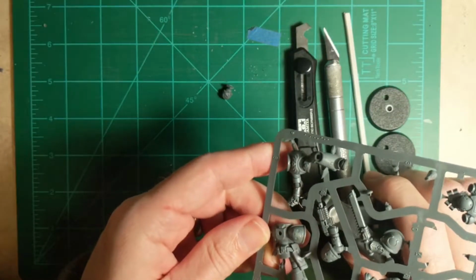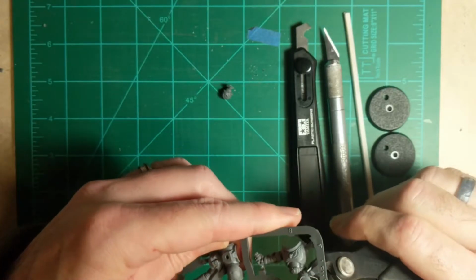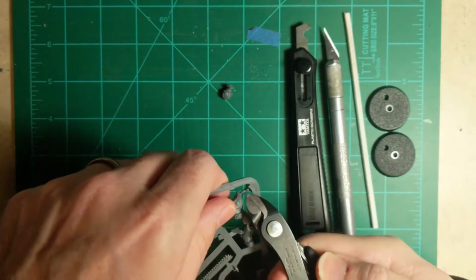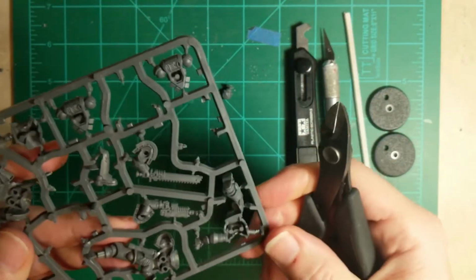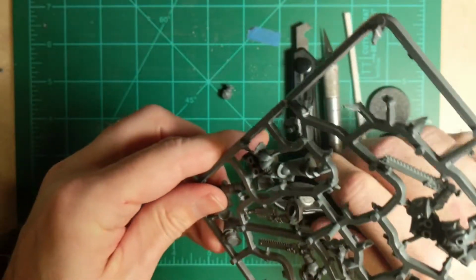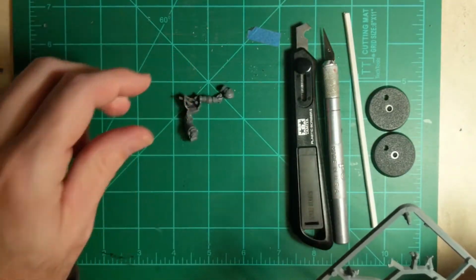See, 8 is here. The guy throwing the grenade. Just make sure you get real close to the fig and watch out for the post here. You don't want to snip the post. It's easier to go from the back, cutting up. There we go. And that should do. Oh, no. Got one more here on the side. Just make sure you get that flat pressed up against the model itself.